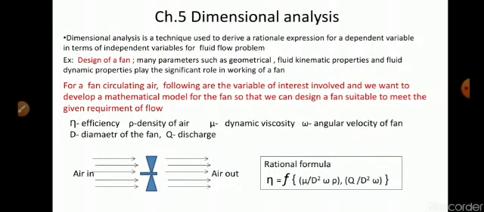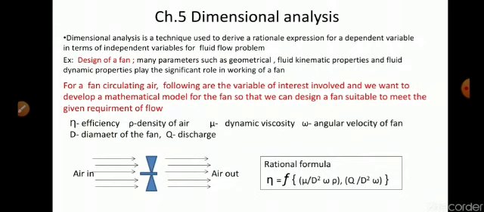Okay, let us begin the dimensional analysis. Dimensional analysis is a technique used to derive a rational expression for a dependent variable in terms of independent variables for a fluid flow problem. For example, if you want to design a fan, the fan will circulate the air, and I want it to operate at maximum efficiency and consume less power. So how to design the fan? First of all, we need to see what parameters contribute to its performance.